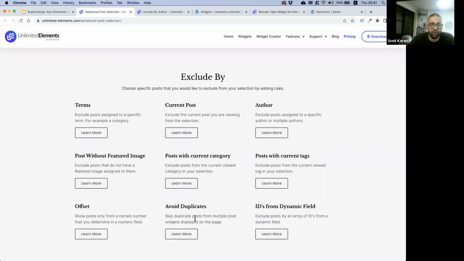And another unique, very cool feature over here is the avoid duplicates. That lets you make advanced news websites. For example, if you want to show a list and a grid with the same query, but you don't want the same post to show, you select avoid duplicates on both of those. And there's a really awesome documentation about this. I really think you should go see that if you're using posts and stuff like that. And you have the ability to create really unique post layouts with this. Because you can mix and match, you can put all sorts of post widgets on the page without them showing the same post, which of course you don't want to do. So that's something really, really important.